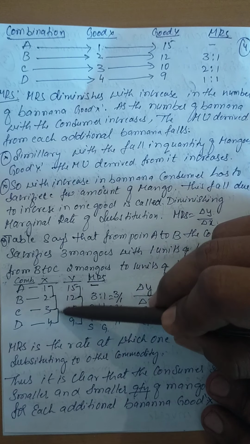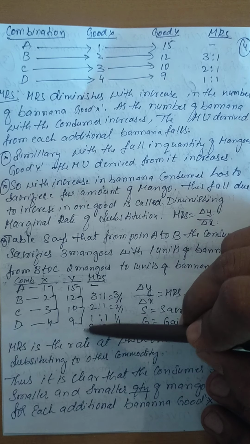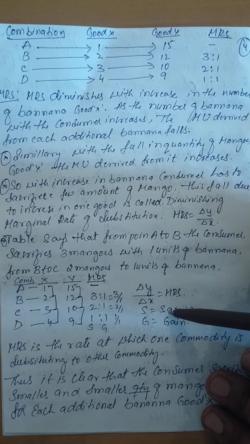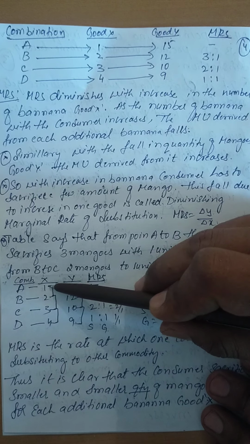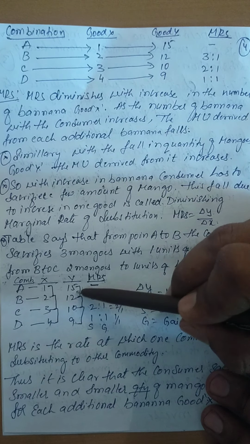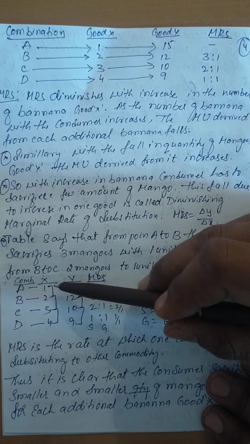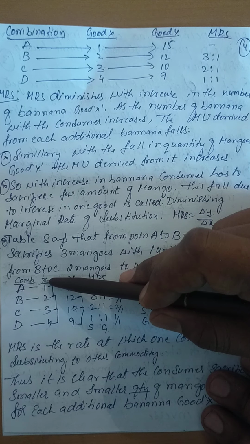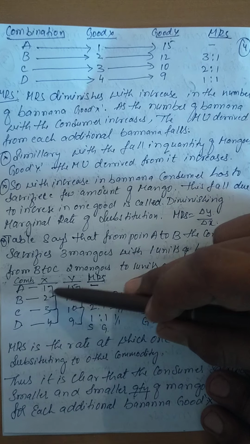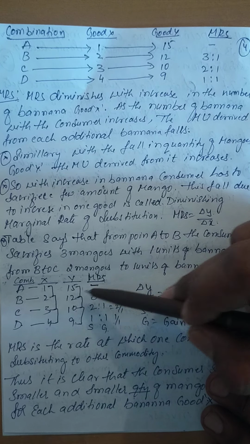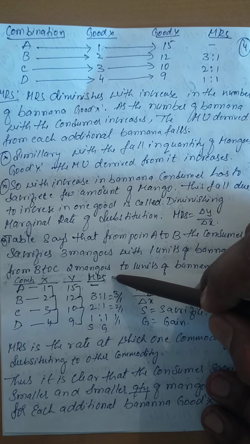So every single unit of consumption level is increased here, X good. With respect to that, there is a sacrificing that takes place. So delta Y is the change in Y, and delta X is the change in X. Change in X is 1, change in Y is 3. That means before 15, it is 0 here. Before 1, it is 0. Observe, 0 minus 1 it is 1, 0 minus 15 it is 15. So here nothing comes. So at the start, it is nothing. 0, 0, and here also nothing.